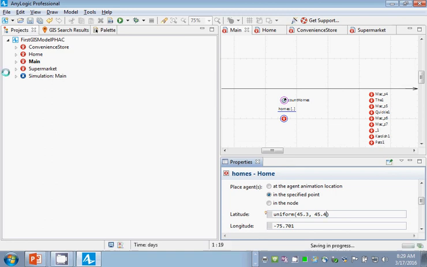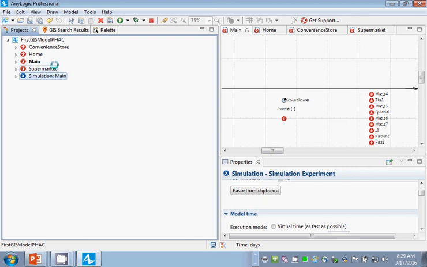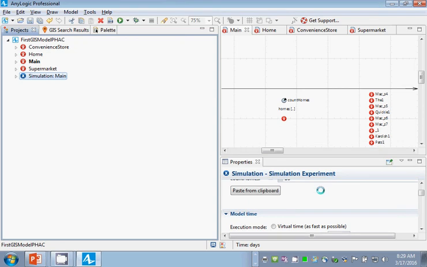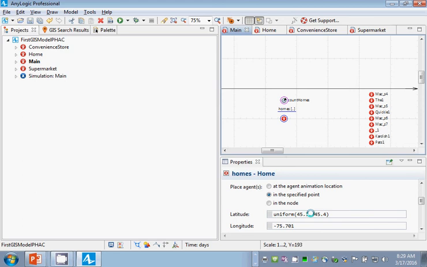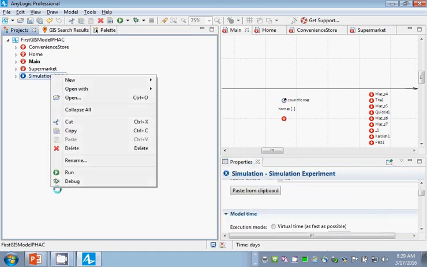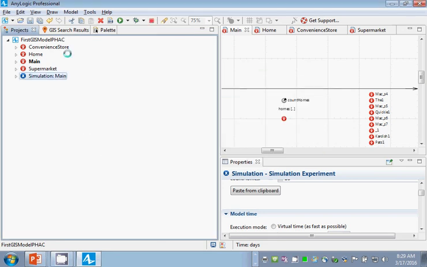I'm doing from 0.3 to 0.4. Let's try this. Okay, now it's looking somewhat better. I'm going to make it a little bit larger than that yet. All I'm doing is kind of frobbing the thing here. So I'm going to do it from 0.1 to 0.5. Okay, here we go. It's running, and that looks not bad.